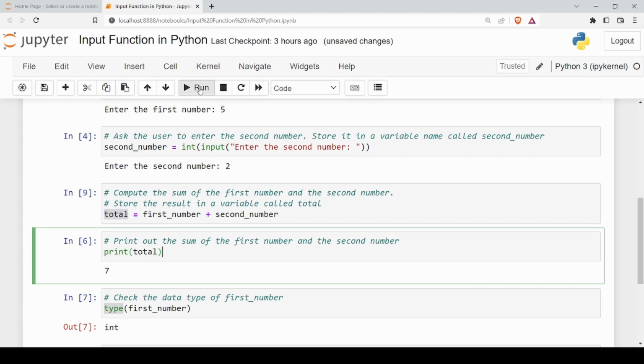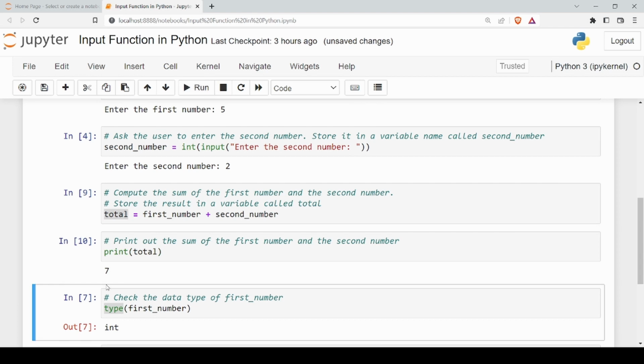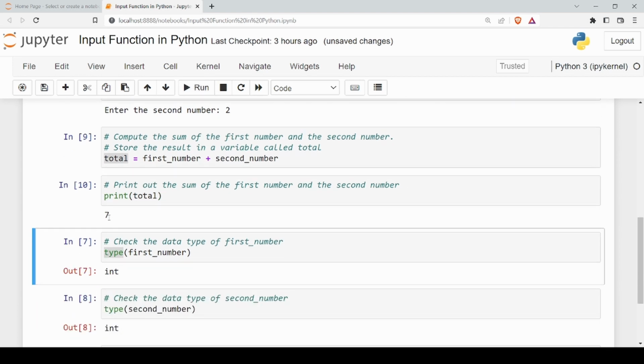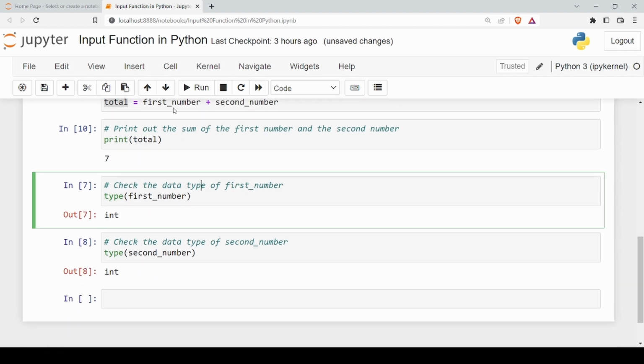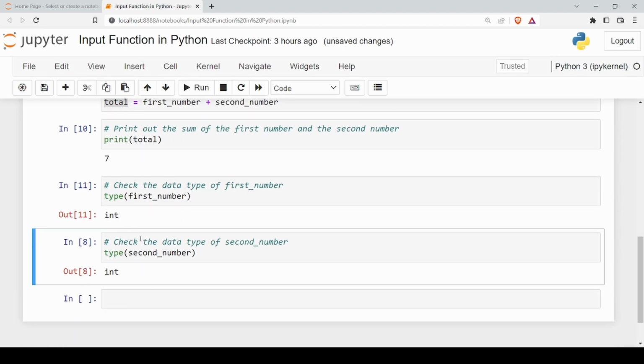If you hit this run, you will see that it will be 7 as an integer, because an integer plus an integer always gives an integer. So if you check the data type of first number, it will be an integer. If you check the data type of the second number, it will also be an integer.